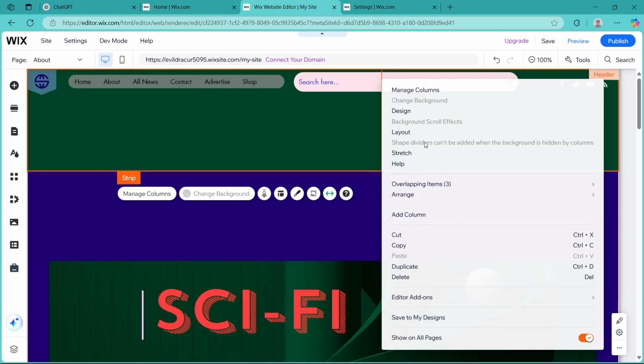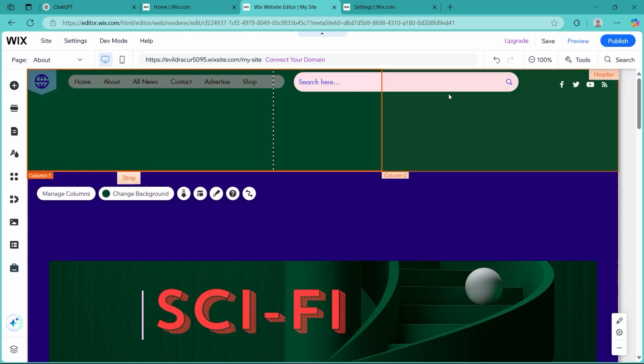Now, adjust the header behavior. For example, if the header is set to fix on a scroll, you might need to adjust this if this is causing the issue. Now, if elements in your header such as text, logo or menu are misaligned, simply click and drag them to a better position. You can also resize elements by clicking on them and adjusting the size using corner handles.